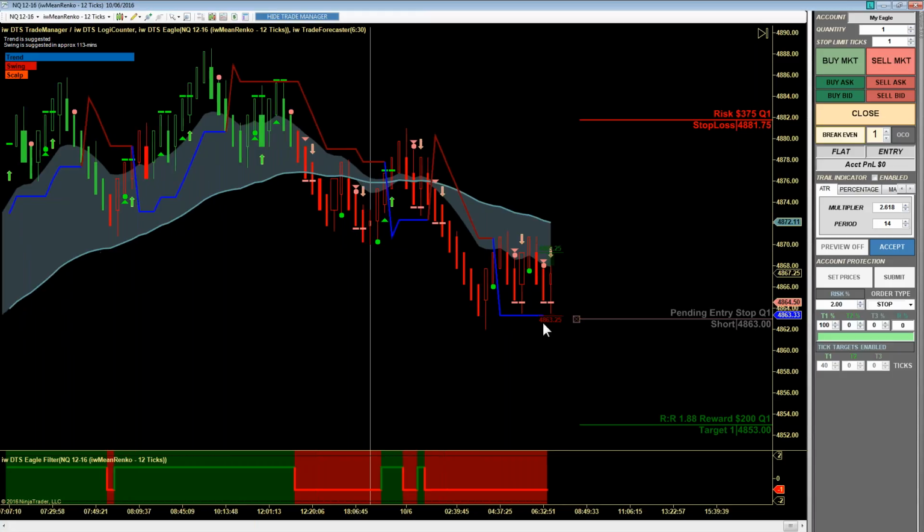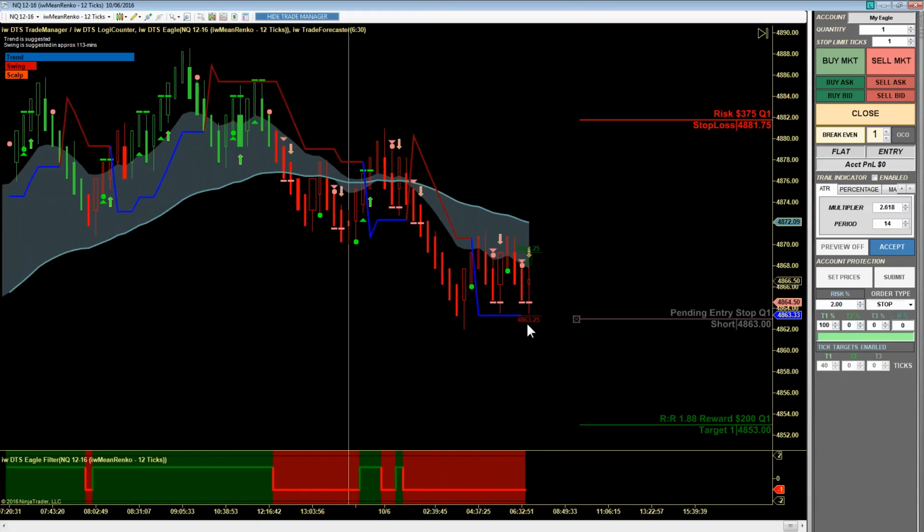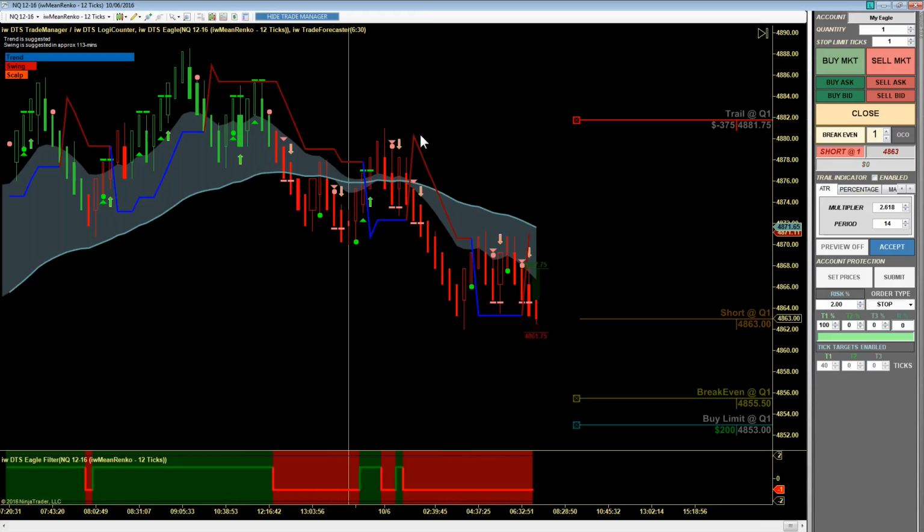And what I'm doing is I'm entering on the other side of the ATR. You can see here my logic counter tells me the low of the bar will be 48.63 and a quarter. That's also where the ATR falls. So if this bar closes lower, it will flip the ATR over, just like it did here. Once it trades through the ATR, it flips the ATR over. Then everything will be in sync. All right, there we go.